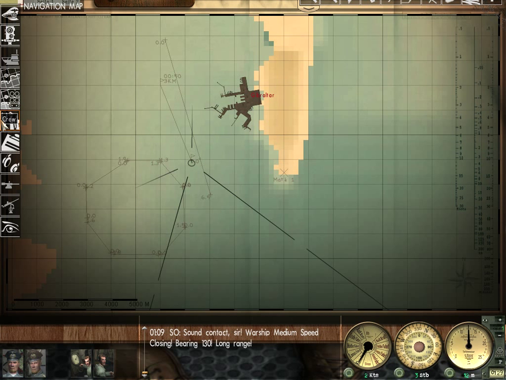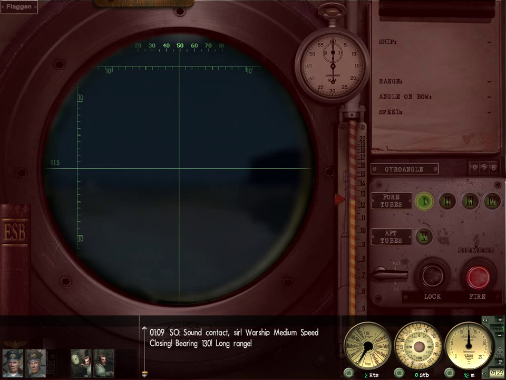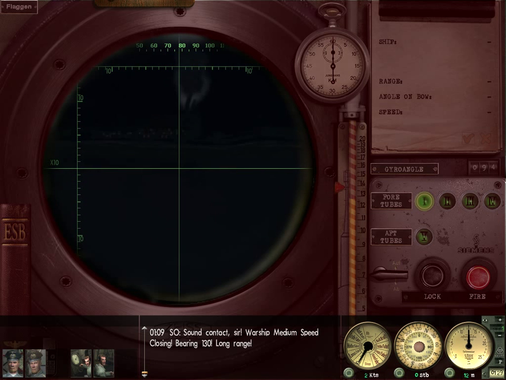Alright, I've crept up a little bit. We're to the southwest of the harbor now, and we're definitely within visual range of some of the berths there. So I'm going to take a quick look. Let's see what we can shoot at, possibly.